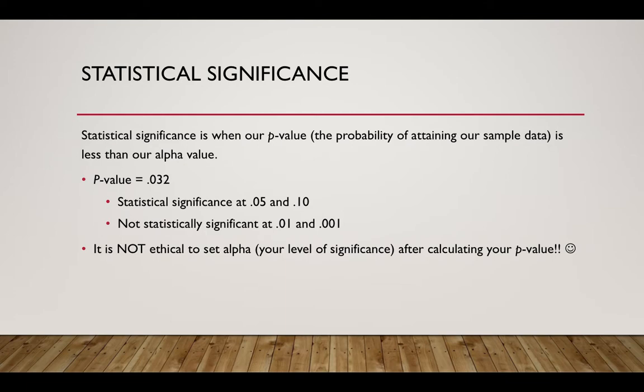Now, a lot of people say, well, let's just get the p-value and then adjust our alpha level according to the outcome that we want. Well, the problem with all that is when you create research, you write Chapter 2 and Chapter 3, which are your methodology and your lit review. You write that before you actually conduct your analysis. So, guys, it is not acceptable to set your alpha after calculating your p-value, although it is kind of funny.